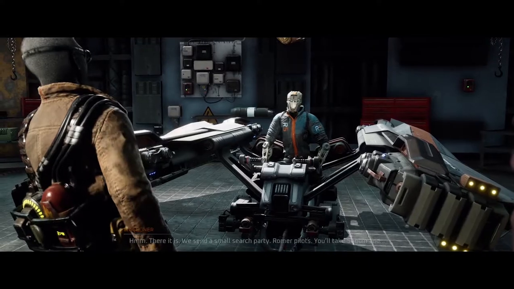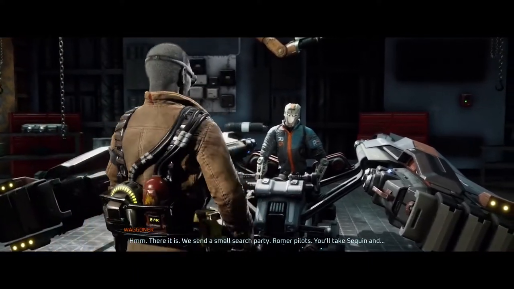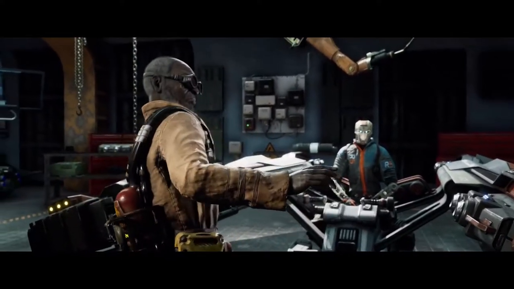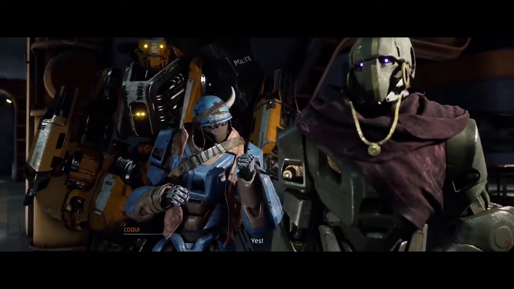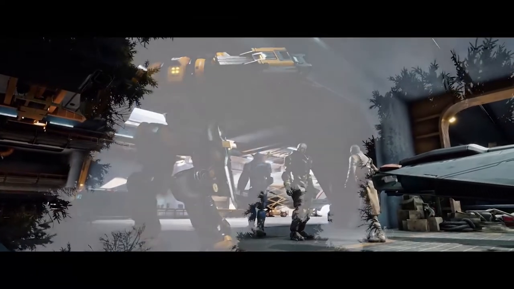There it is. We send a small search party. Roma pilots, you take Seguin and Koki. Yes. What, am I just a piece of furniture now?